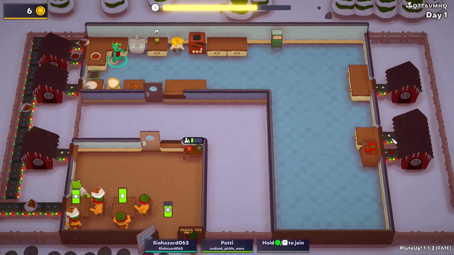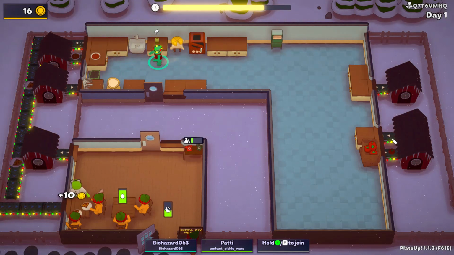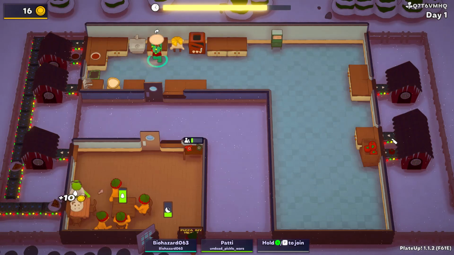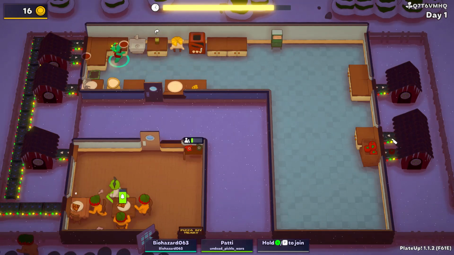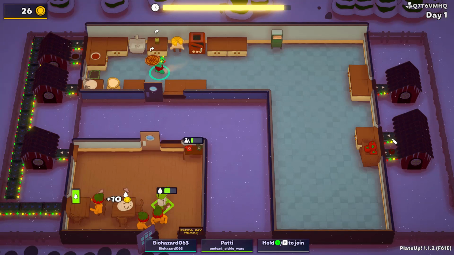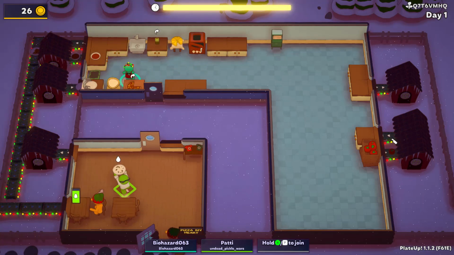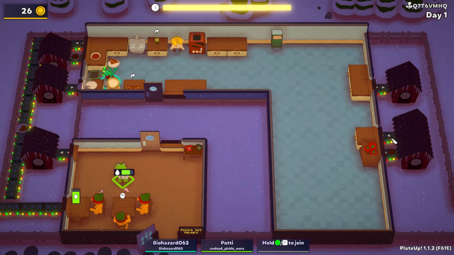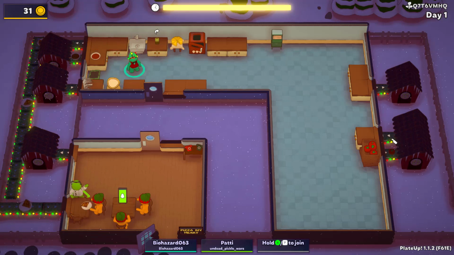Buttons. There you go. Buttons. Yeah, pushing those would help. I keep pushing B instead of X. Yeah, you'll get used to it. Hope you never have to do ice cream, because that's horrible to mispress. There you go.